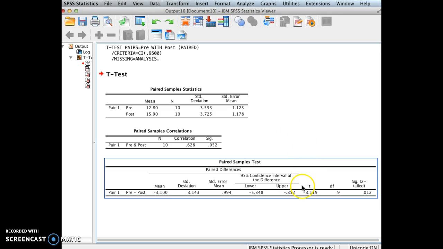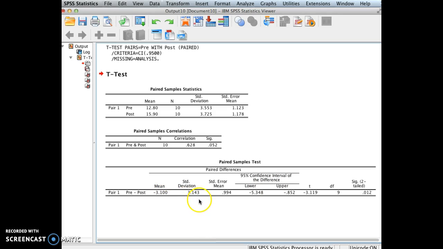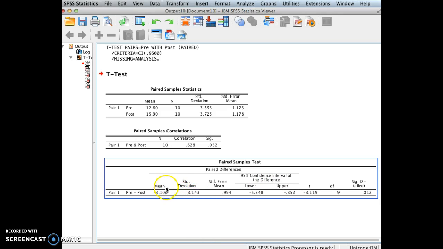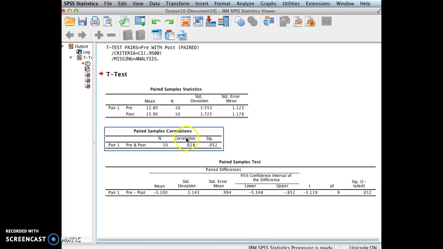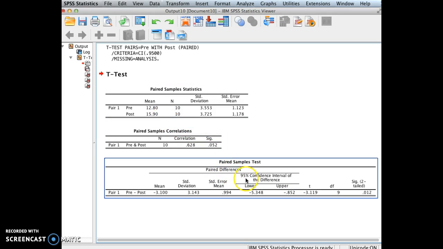Another approach to compare the means is to look at the 95% confidence intervals. The observed mean difference is here, negative 3.1. If we construct a 95% confidence interval around the mean difference, this is the interval we get, which tells us that if we take repeated paired samples of this size, we would expect 95% of the confidence intervals to be in this range.